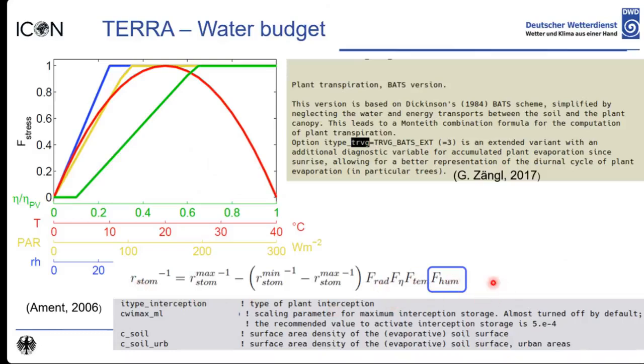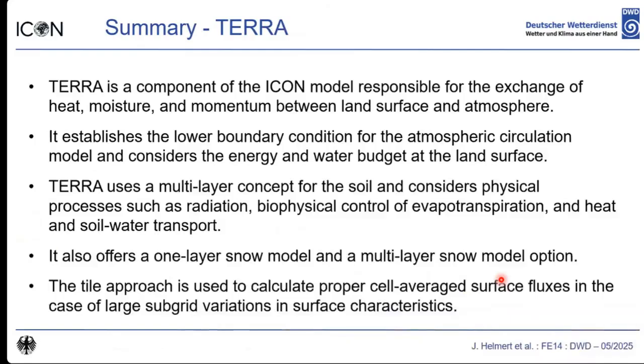Okay, you can read the other flux terms. In principle, the radiation, the humidity, the temperature should be in a good range, and there's the saturation deficit term. This is obviously a bit complicated to understand, so I won't go into it here. Okay, you get a summary. We had all this question.